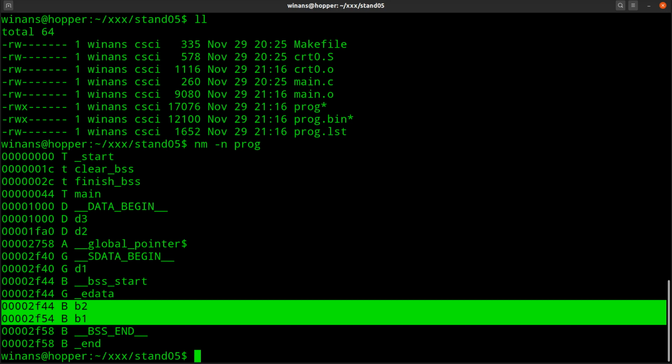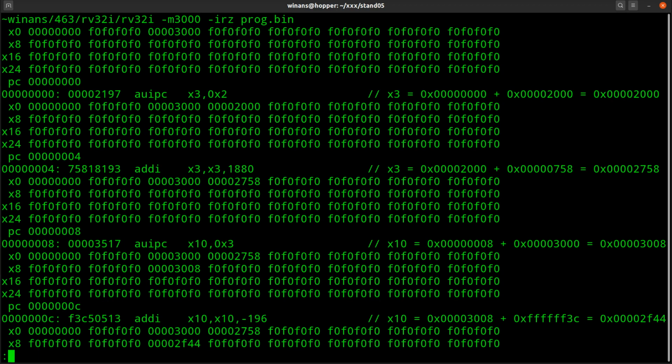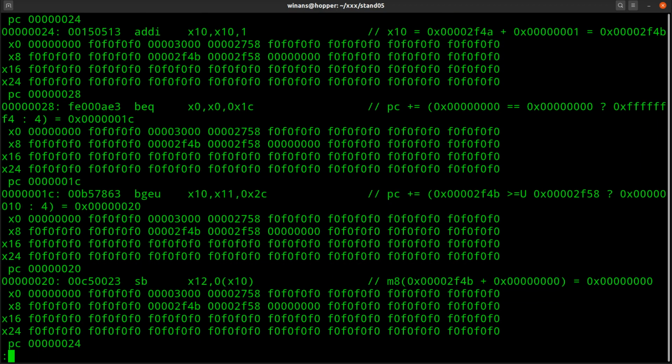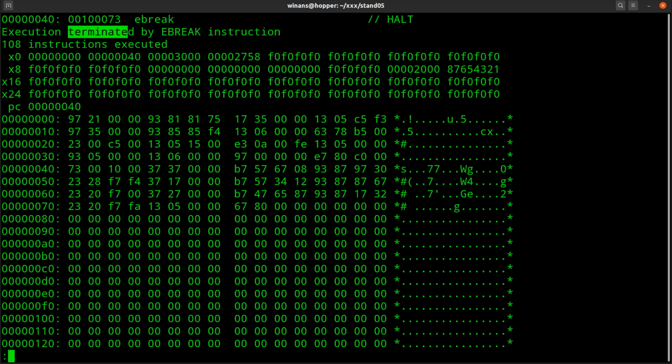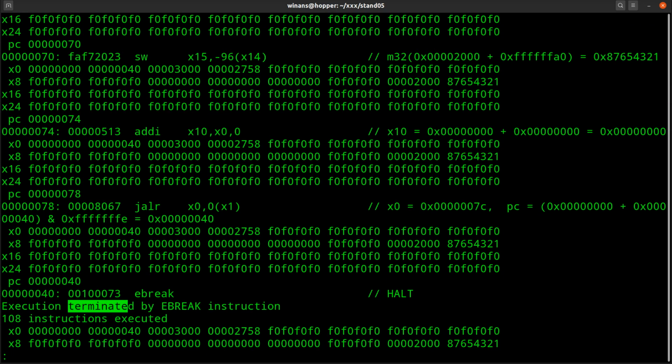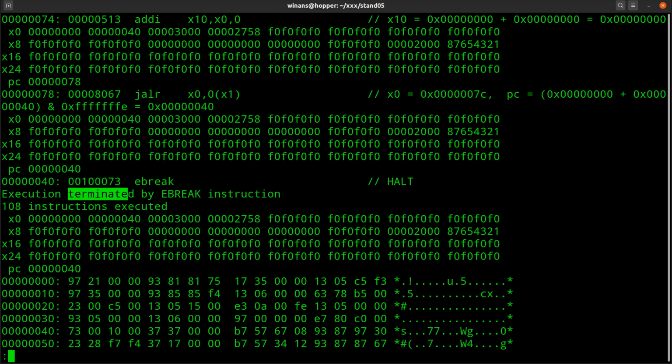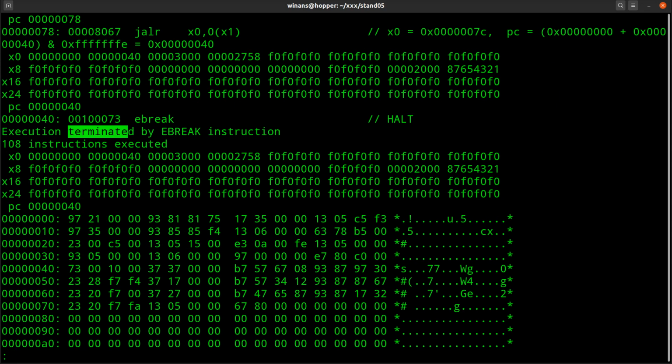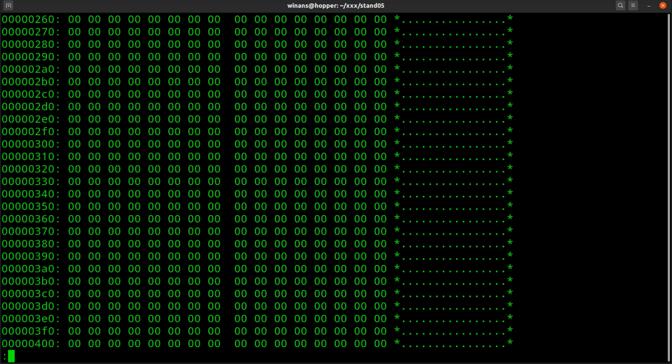So if we type make run, and I always pipe it into less because less lets me scroll this around. And now this time I'm going to search for the word terminate like I talked about last time. So we can skip the executing of the program. We know what it's supposed to do. The program runs, and when it's done, it will have stored some values into some of the arrays.